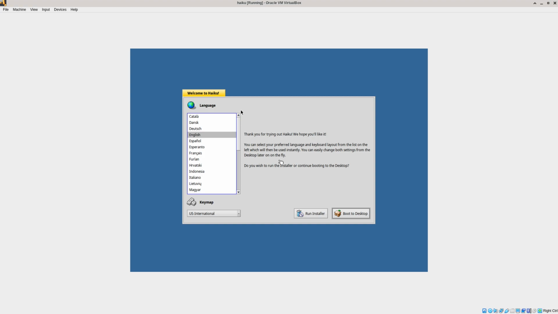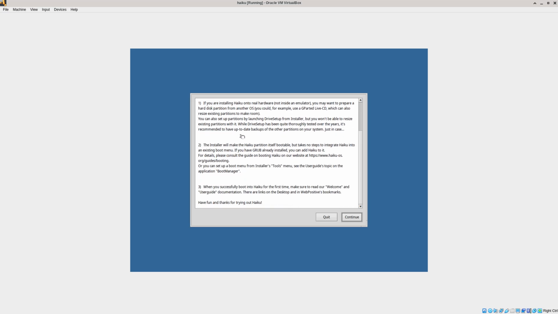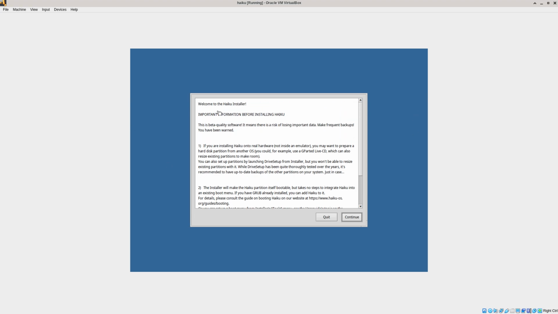So this is our setup screen. You've got the option of just booting straight to the desktop, or you can run the installer. I'm going to go through the installer. It's pretty straightforward. You've got this, which, you know, this is really nice compared to, well, this isn't really a EULA, but if you compare this to the EULAs that you get with Windows or something like that, it's like a damn book that you need 4 or 5 lawyers to explain it to you.